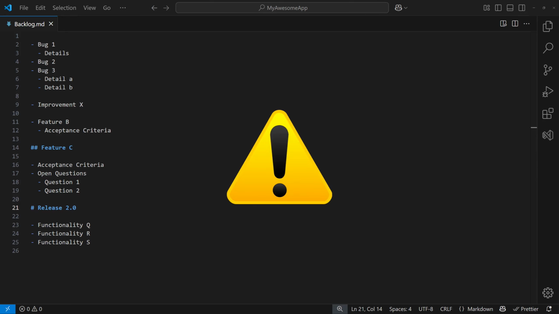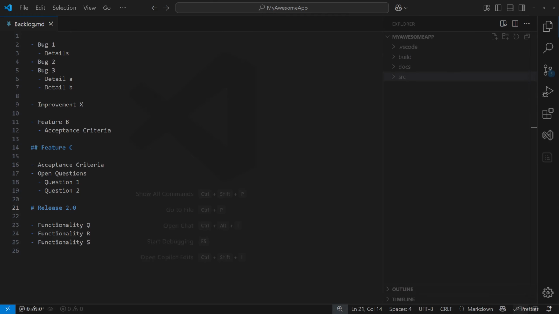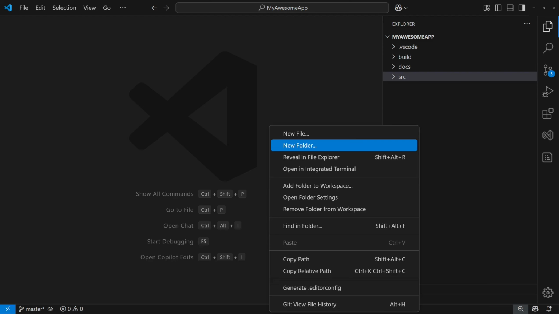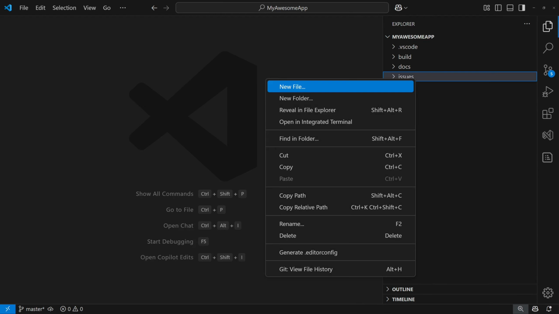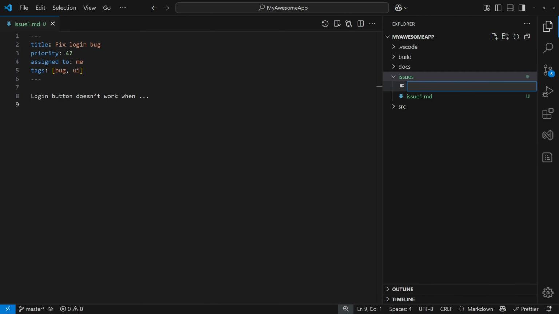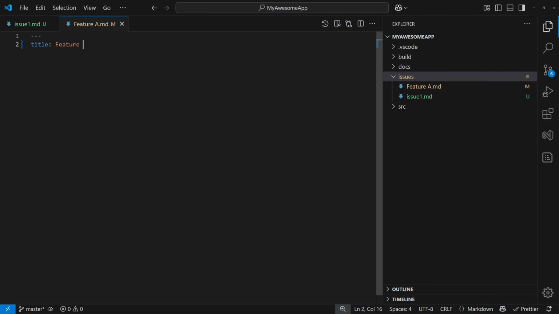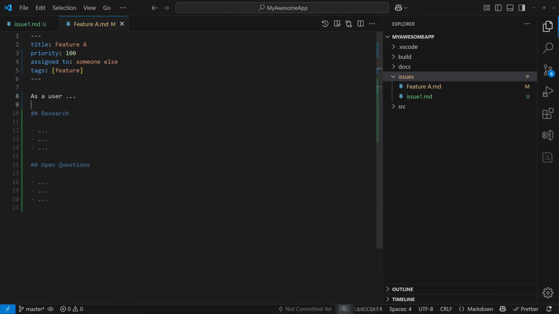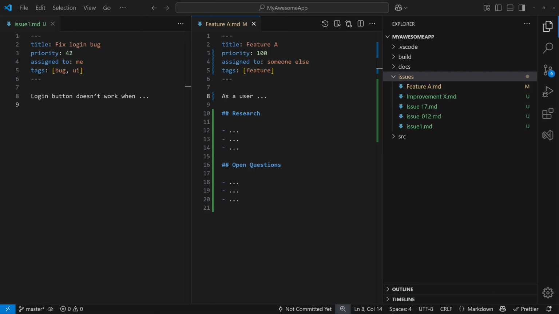How do we assign issues to team members? How do we tag something as a bug or a feature? So here's the next logical step. We create a dedicated folder inside our project and give each issue its own Markdown file. We use front matter, that little YAML block at the top, to store metadata like title, priority, assignee, and tags. And if an issue covers a larger topic, we simply use Markdown headlines inside the file to structure it into sections. This setup is still simple and flexible, but it introduces one key challenge: sorting.